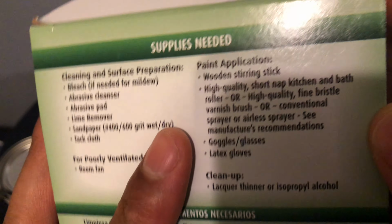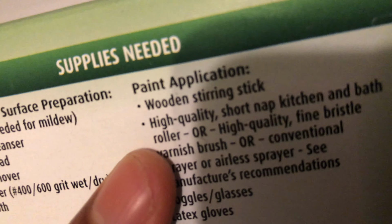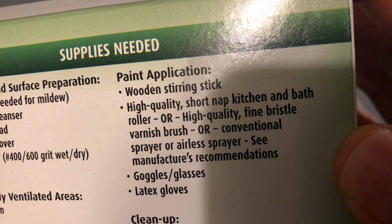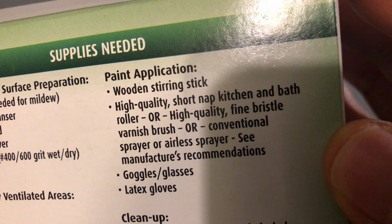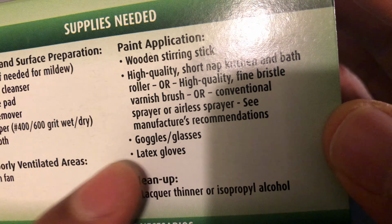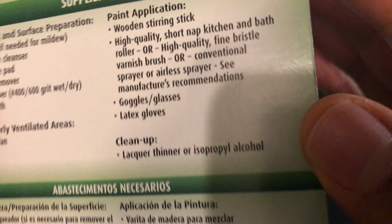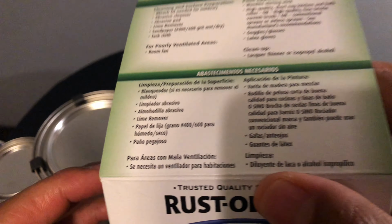So there are some things you're going to need for cleaning and surface preparation. You're also going to need a room fan, that's what it says. And then over here it says you need some paint applications: a wooden stirring stick, a high quality short nap kitchen and bath roller, or a high quality fine bristle varnish brush, or a conventional sprayer or airless sprayer. It says see manufacturer's recommendations. Also, you're going to need goggles or glasses and latex gloves. And for the cleanup, it says you need lacquer thinner or isopropyl alcohol. So those are some things you're going to need as well with the supplies for the Rustoleum.